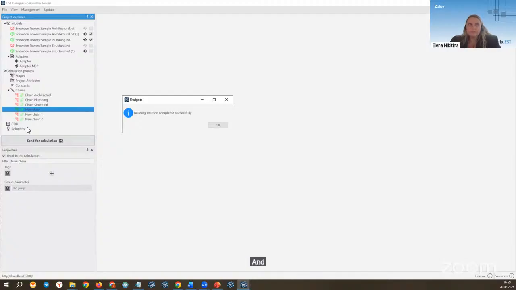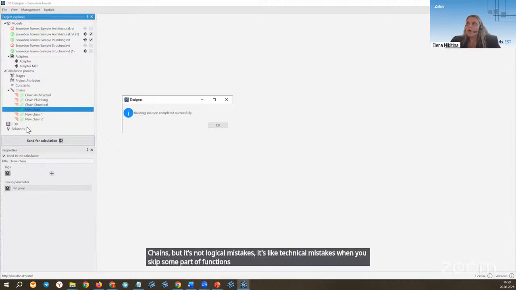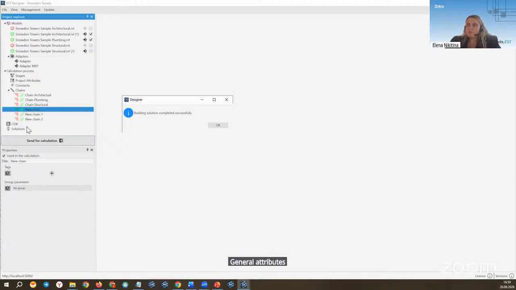Some calculations with errors can happen if you make some mistakes in chains, but it's not logical mistakes, it's technical mistakes, when you skip some part of functions, or you use some attributes which are not in the general attributes list, or something else. The program will tell you about this.